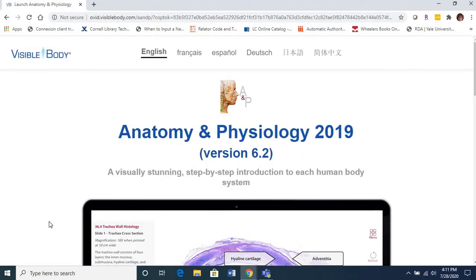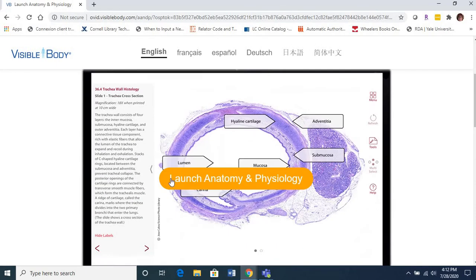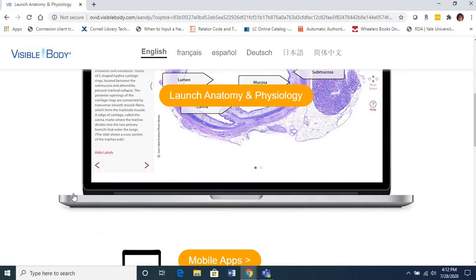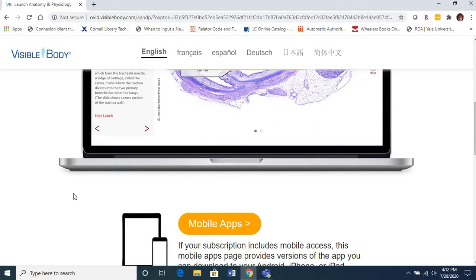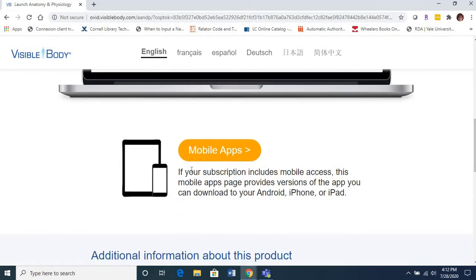Before we switch over to the app itself, I want to point out a few key things on this launch page. At the very top here, you have the ability to switch the app to a different language if you so choose. Scrolling down below the laptop, just a quick heads up, we unfortunately don't have access to the mobile app. I really think though that you're going to get more out of this tool viewing it on a larger screen like a laptop or PC, as opposed to a little smartphone screen.